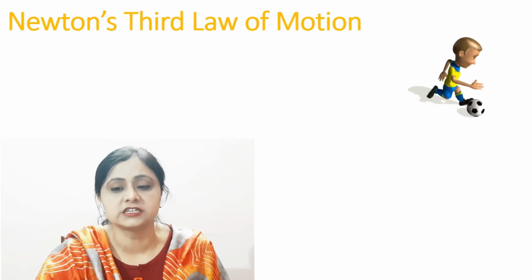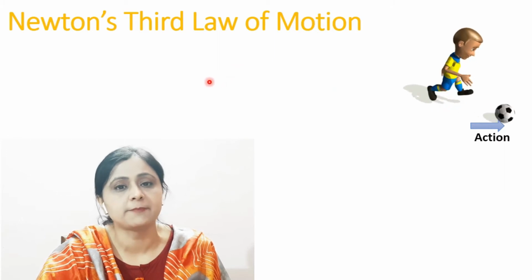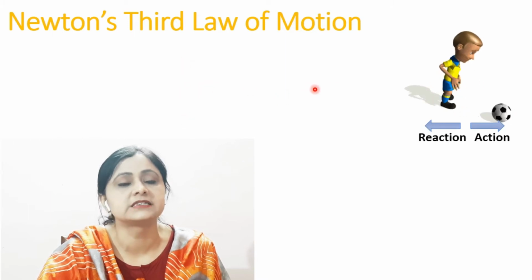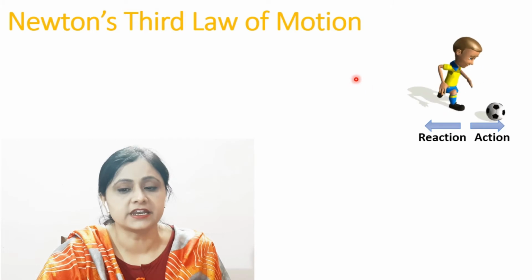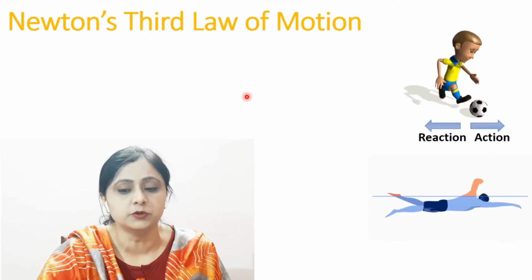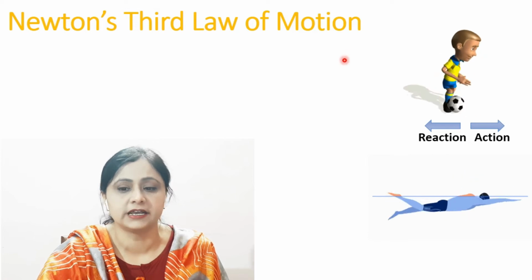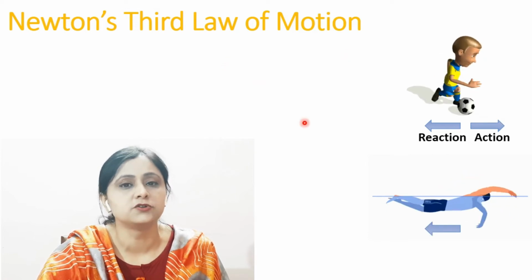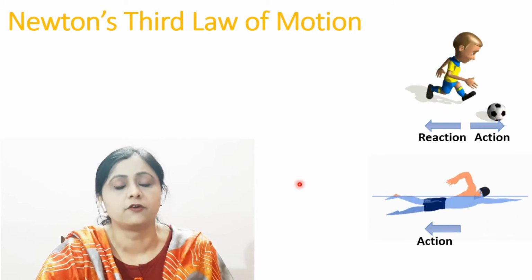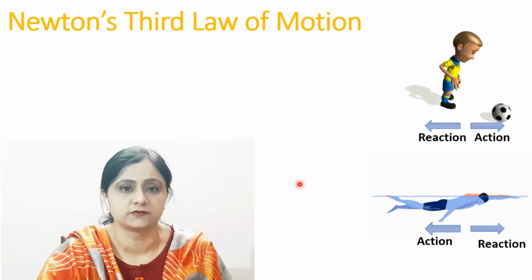So that force is known as which force? Action force. The same force will be applied by the football on the person, and that force is known as reaction force. Now second example, you can check in this figure a person is swimming in a swimming pool. So he is applying force on water in backward direction. That force is known as action force. And the same force will be applied by the water on the person. That force is known as reaction force.